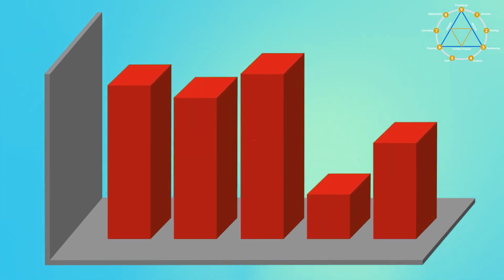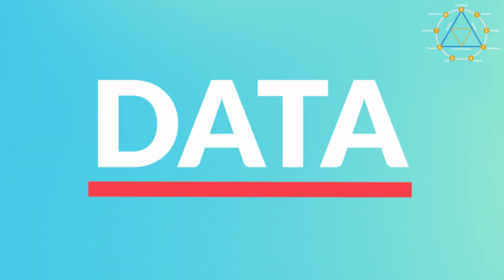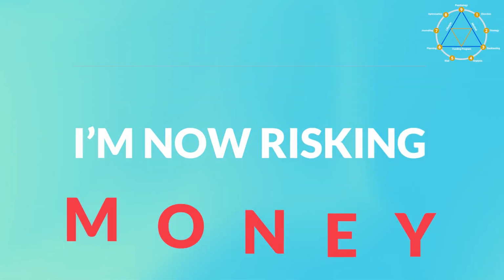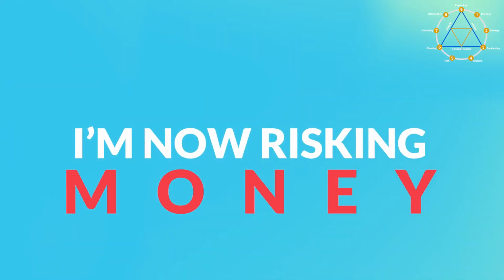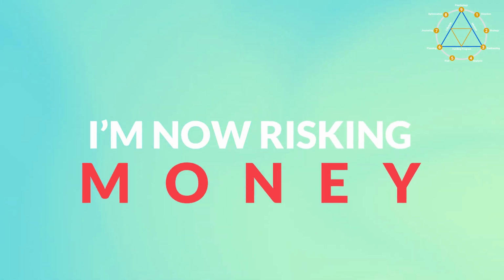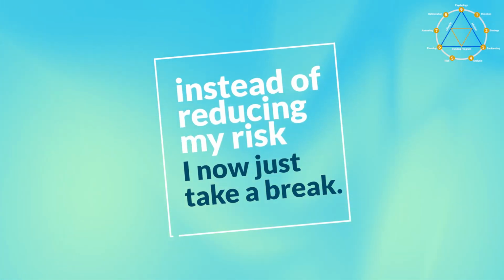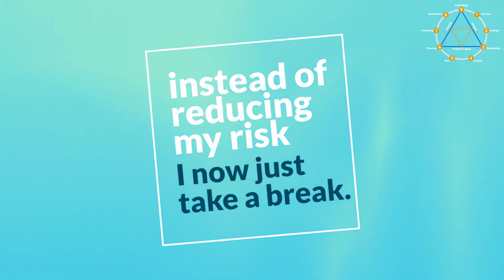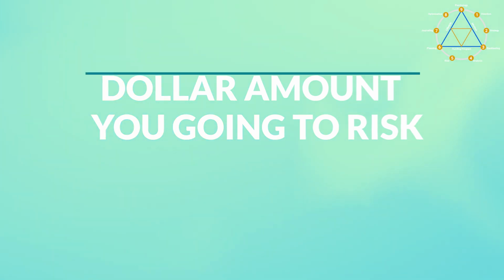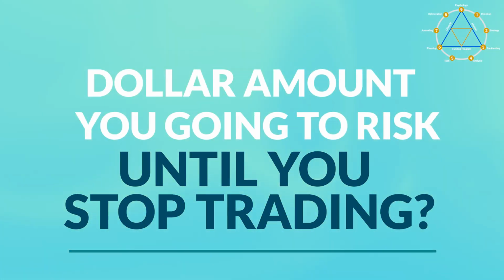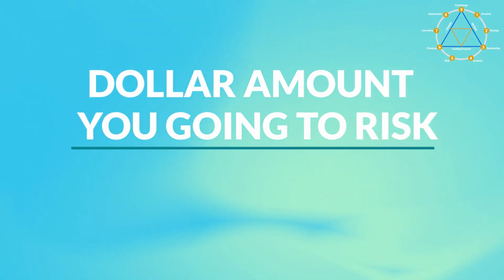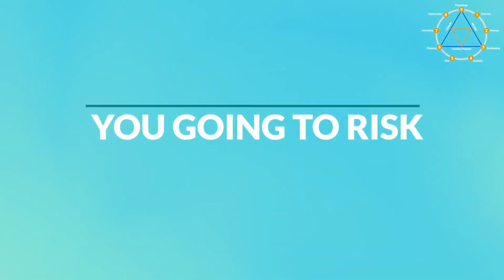So when I looked at the data, I realized that in my last 30 trades I could have made more money if I was risking full risk the whole way. This is just something that has worked for me. Or instead of reducing my risk, I now just take a break. So you need to know what your limit is. How much percentage or dollar amount are you going to risk until you stop trading, give yourself a break, or reduce risk? It's completely up to you. There's no right or wrong. You just need to know what works for you.